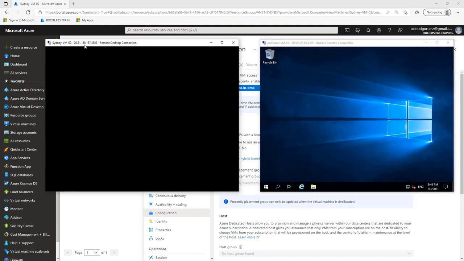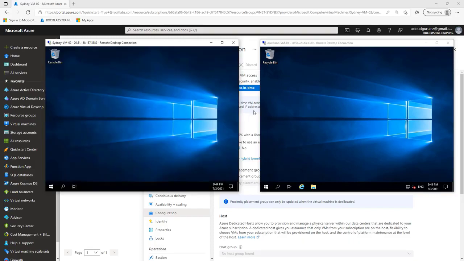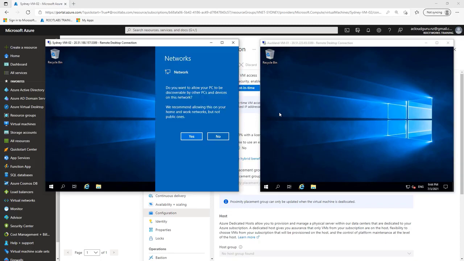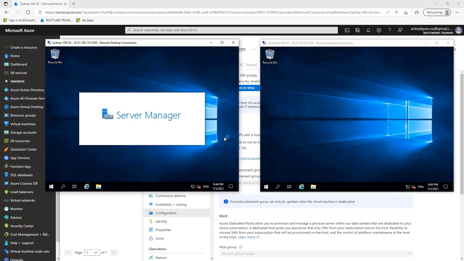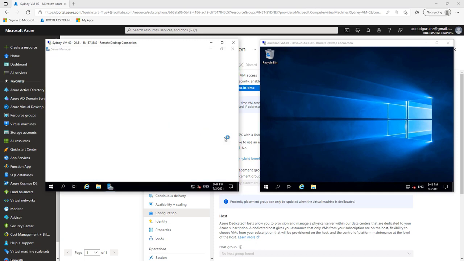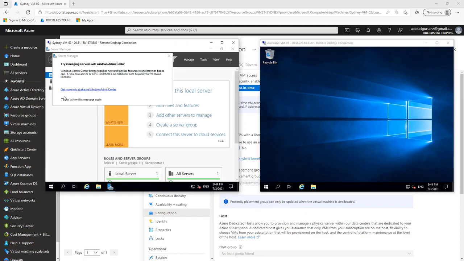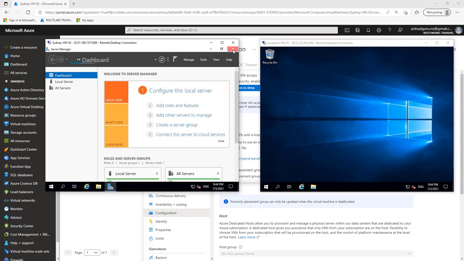So I want you to take a note. We've got two different machines here. We'll grab their IPs and we'll see if we can ping each of these machines, and obviously we won't be able to connect to them. We'll go ahead and set up vNet peering so that we can actually communicate with these virtual machines. So I'm going to close this window down because I don't need it. I'm going to close this down.